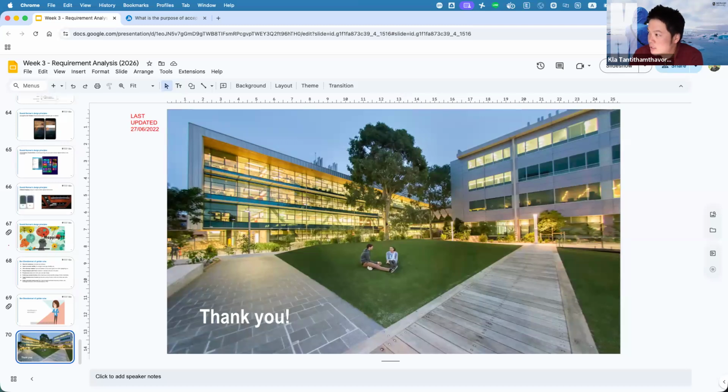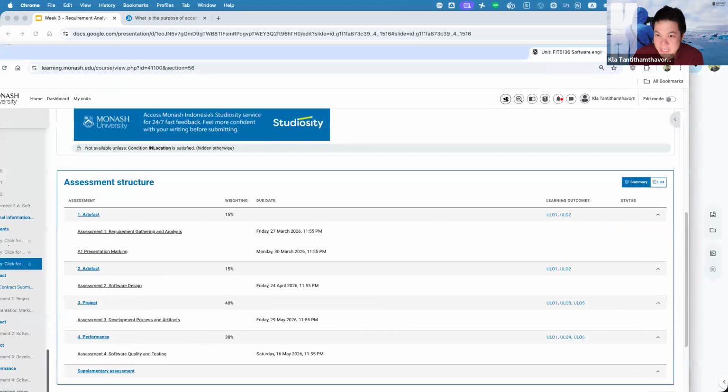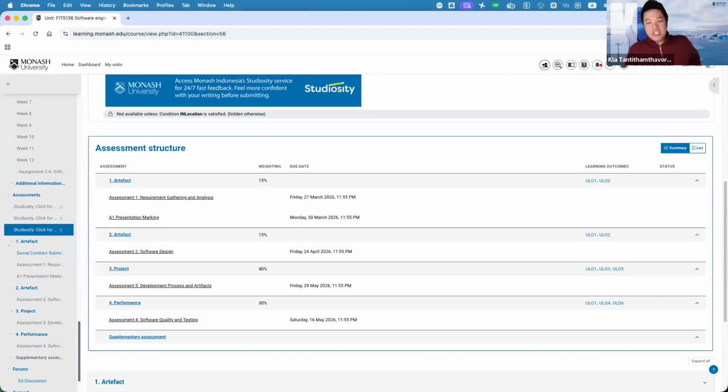There's good news and bad news. Initially, I really wanted to set the deadline to be Monday. But due to the Moodle limitation and the faculty policy, I cannot set that. That's why I asked the head tutors of the team to finalize assessment 1 and set the deadline to be Friday the 27th instead. So for assessment 1, in conclusion, everyone needs to submit by Friday.